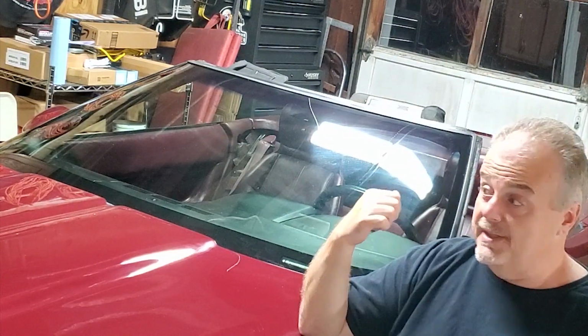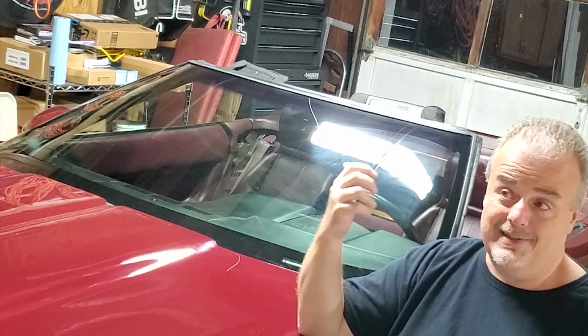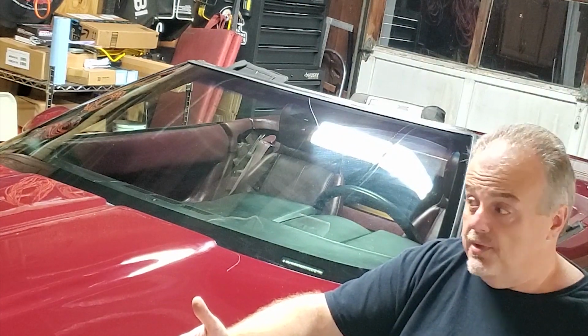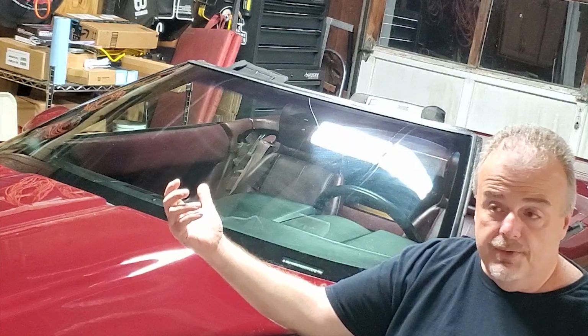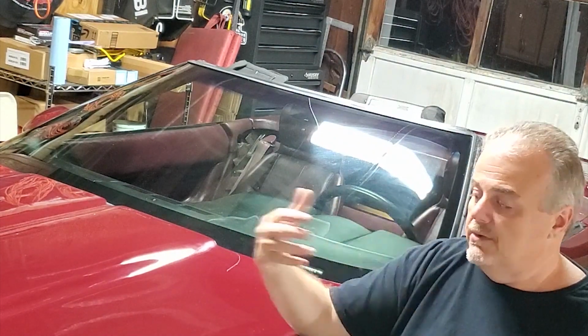It's 27 years old. It does work, but I don't have a CD. I still own CDs. I don't use them. I certainly don't play cassettes. So I've already been looking for touch panel systems and putting a backup camera in this car to give it a little more modern features.